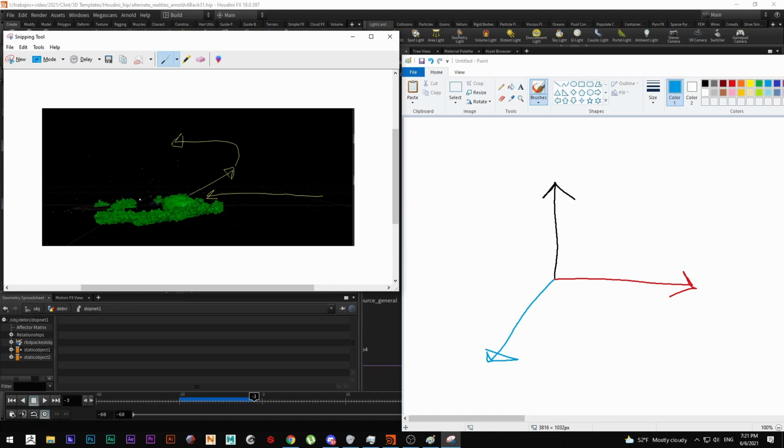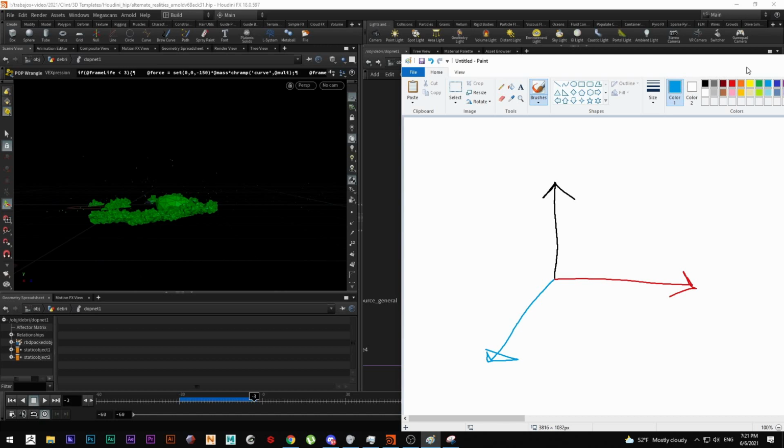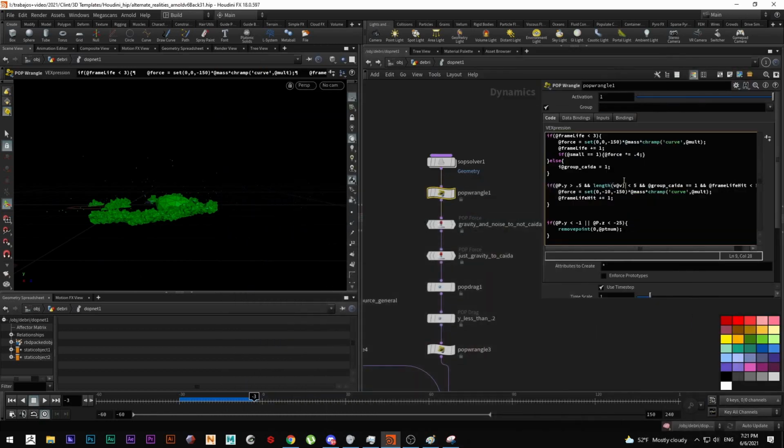If they bounce but they are below 0.5, what I want to make is, okay, no more velocity, stay as you are. So they will just slow down, and stay right at the bottom, colliding with the geometry. This is basically my simulation. When you don't know how to do something, just code it up.